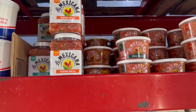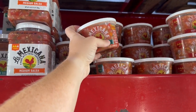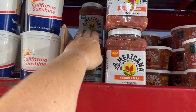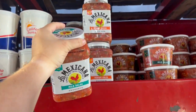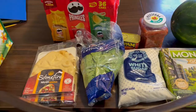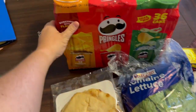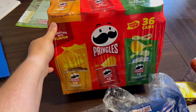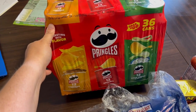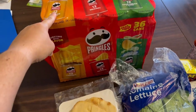We have found my favorite salsa — the La Mexicana salsa. They even have a large container of it for $10.99. Well worth it, y'all — this is the best stuff ever. So from Cost You Less, we picked up some Pringles. I was just saying at the commissary that I wished they had single little Pringle packets for the kids to take for snack to school, and here they were at Cost You Less. So we got 36 cans of Pringles.